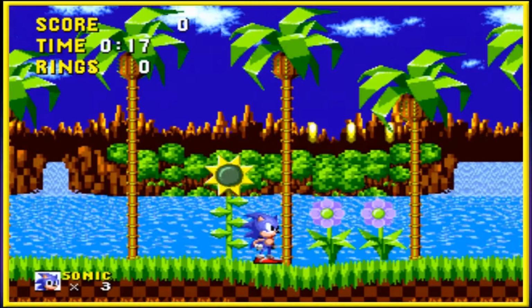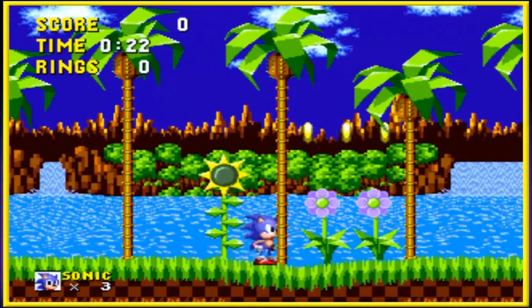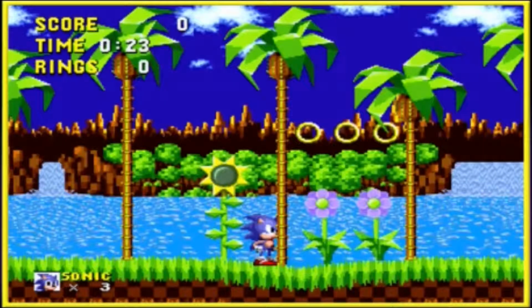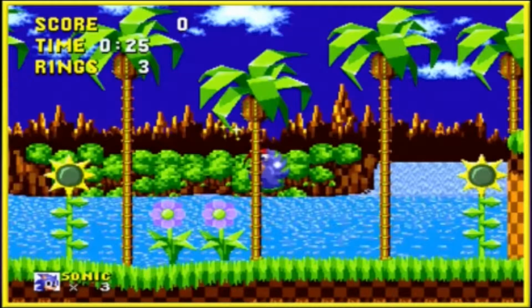Press up, nope. It scrolls the screen, but it doesn't go up. Well, going right won't go up. Going down doesn't make sense to go up, and going left would be the opposite of going right. So, none of the directions will go up. But I have these buttons here. Maybe if I press one of them and see what happens. Oh, I'm jumping. Alright, so right there, you now know how to move, to jump, and collect rings.